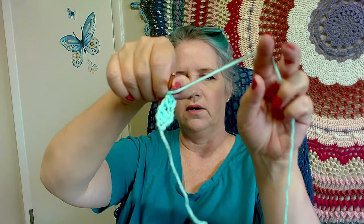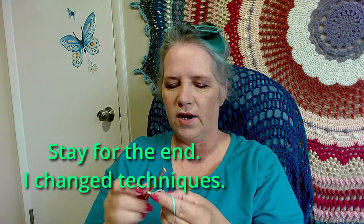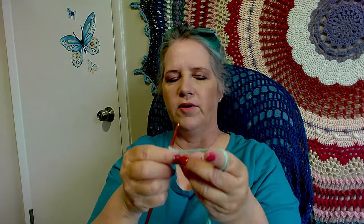Now I'm not gonna do the thing where you go through and do a chain on the end. I'm actually going to yarn over, come back through both, 2, yarn over, come through 2, yarn over, come through 2, yarn over, come through 2, yarn over, come through 2. So this is what I have so far. Okay, I'm gonna chain 1, and I'm gonna come back over, and in my first chain on the other side. So here I was. I chained one. I'm turning my work over. And then I'm going to slip stitch in the first chain.